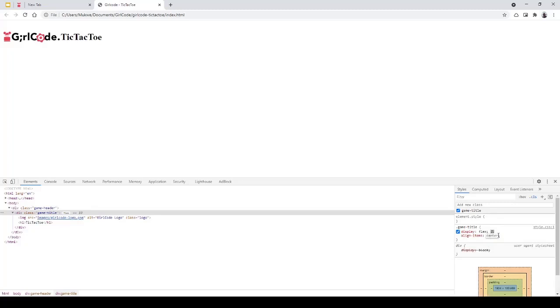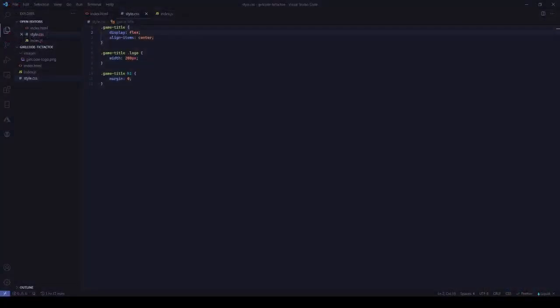Now we have it centered. We're going to copy, and edit here where we define display flex. Now let's save this. Let's see if it stays the same. There, it stays the same.